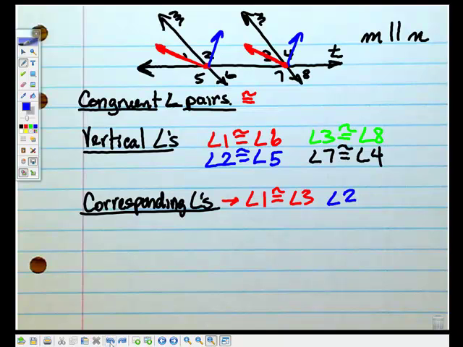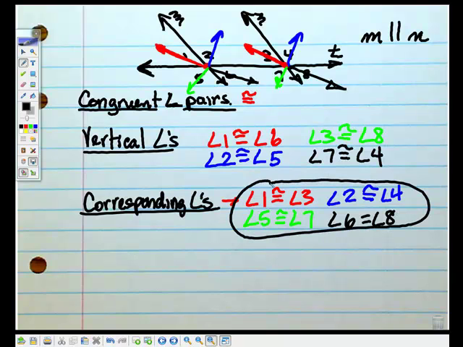There, I wanted to put in congruent. Angle 2 is congruent to angle 4. If we switch colors again, let's go green. If we go down and to the left, and down and to the left, we would see angle 5 is congruent to angle 7. And if I go back and look at going down and to the right, we're going to get angle 6 and angle 8. So angle 6 is congruent to angle 8, and these are all examples of corresponding angles.